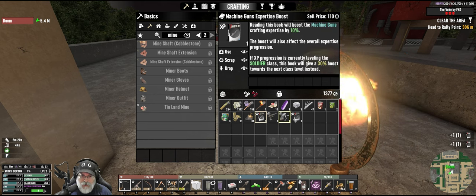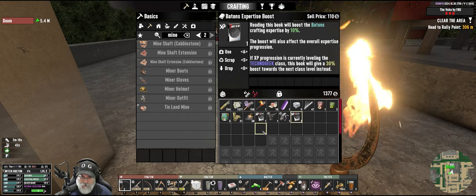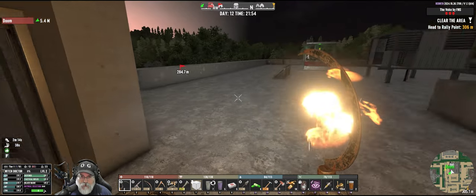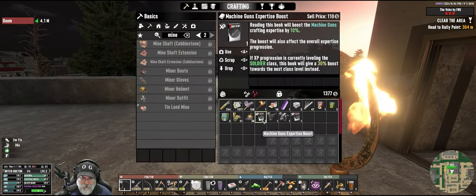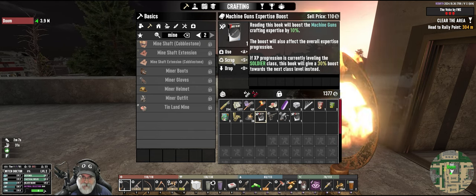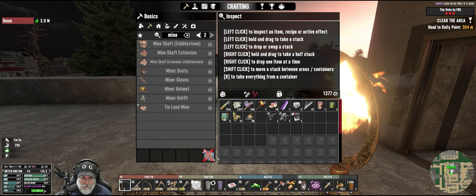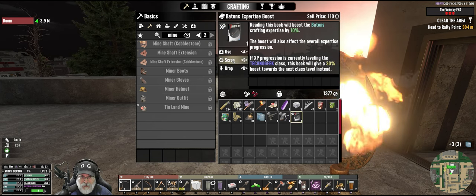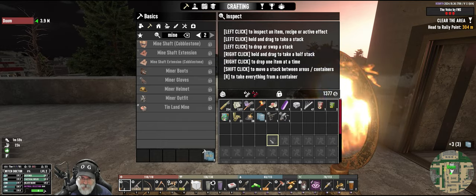Machine guns and batons. Both completely worthless to us, as they are. Too bad I didn't find that in my Purge playthrough. But what we can do is scrap these and use the parts to make something that is useful to us. Sickles and or tacticals. That's what we're going to do.